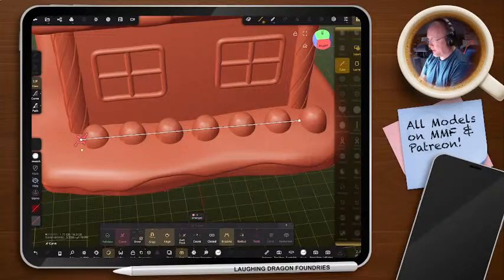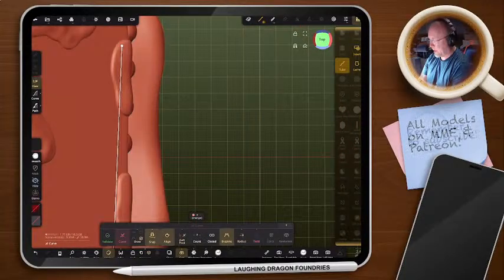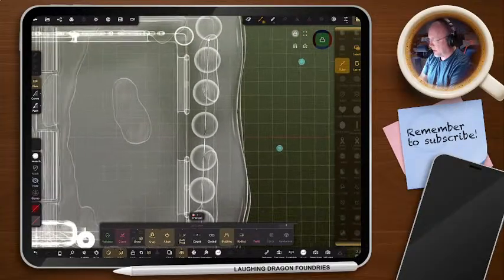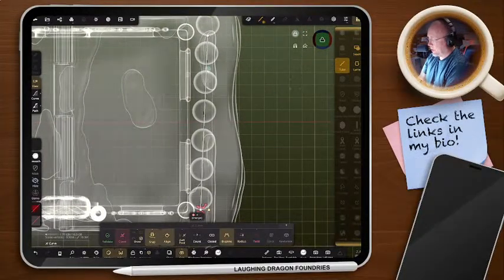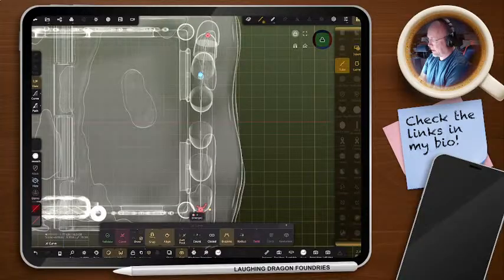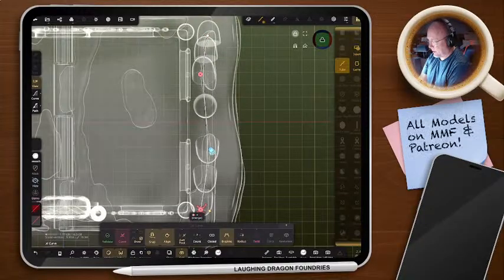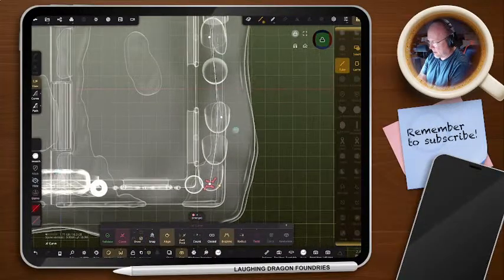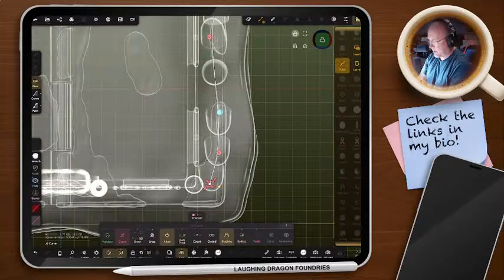Now the cool thing is, right now they're in a perfect straight line, which doesn't make a whole lot of sense because this is made by humans. So I'm just going to put a little dot here, a little dot there. And I was hoping that it would not tip them on their side like that, but it looks like it is.